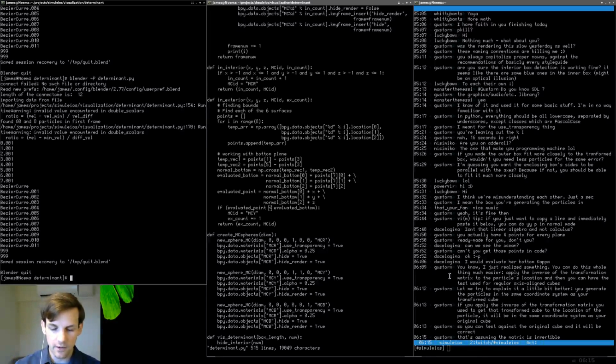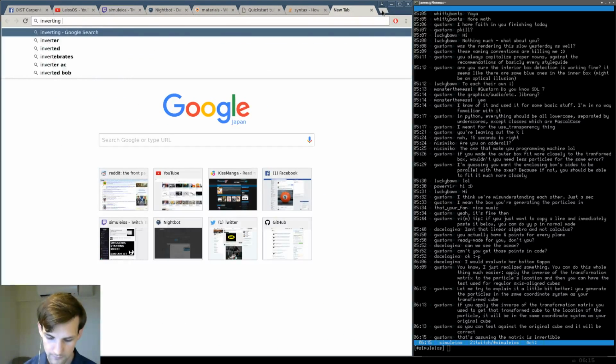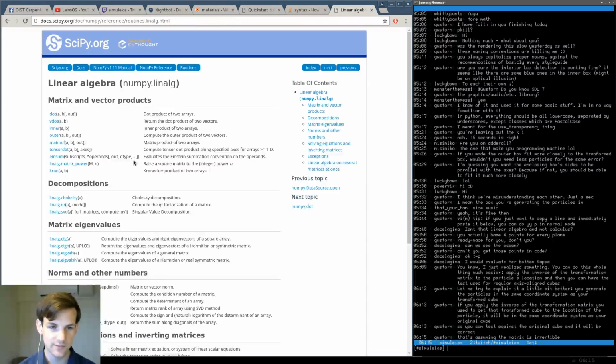I like that idea. So all you're saying is we take each individual point after we've randomly generated it, we go back, then after that, we check to see if it matches against the original point. That's really cool. Yeah, I like that idea. However, we do have to make sure it's invertible. And let me think. That just means that we should get the identity matrix when we multiply the transformation matrix. Let me see if we can do inverting a matrix in Python. Because maybe you're right. Maybe we could just make this super simple.